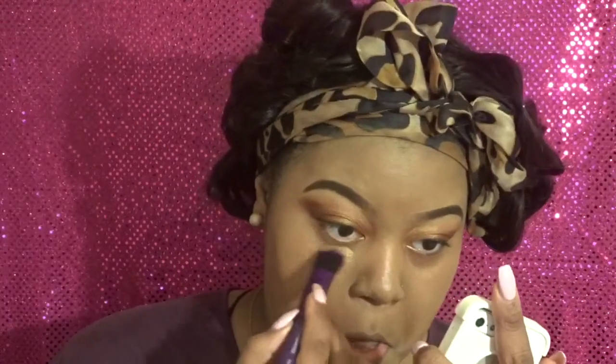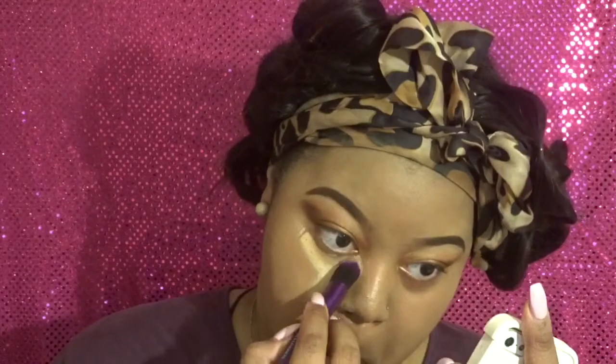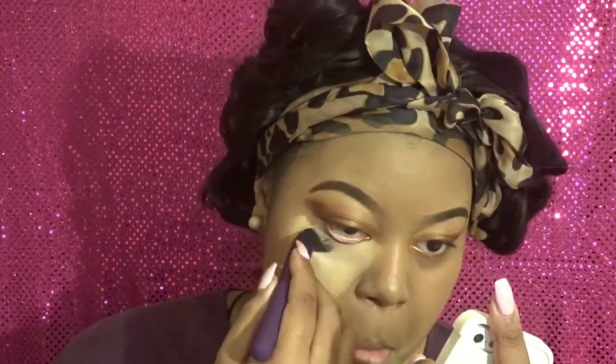But I'm going to go in right here, under my eye. And we're gonna conceal right there. I think this concealer is a little too thick to do this with, but we're gonna see. Nonetheless, we're gonna blend the mess out of this.